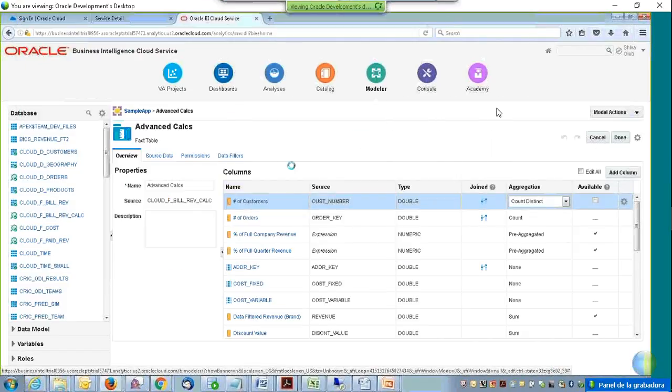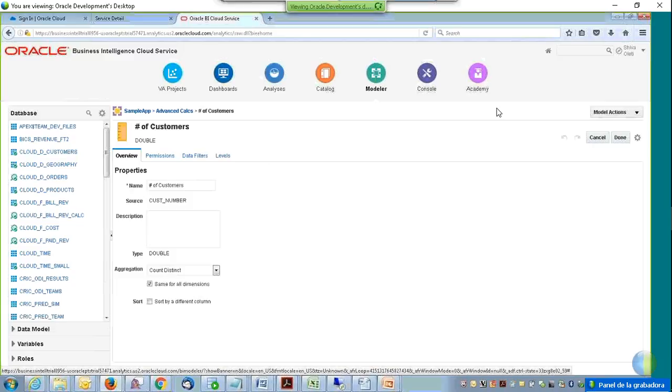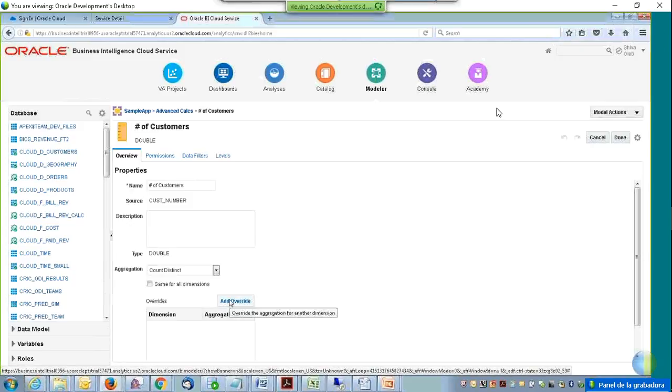So I'll just go back to the properties of the column. So if you remove same for all dimensions, so basically what it means is, there are 5 dimensions that are associated with this particular fact table.